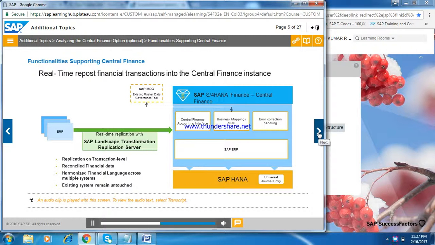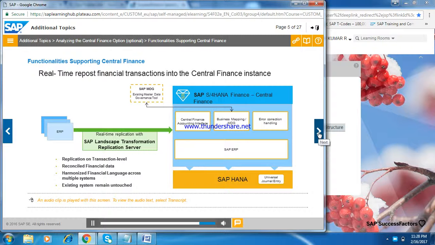There are specific functionalities that have been developed to help our customers use this Central Finance deployment option. There is a Central Finance accounting interface which reposts the following: FICO postings, CO secondary postings where the CO document is the leading document, for example secondary cost elements, certain cost objects, for example production orders, internal orders, and QM orders. Error correction capabilities for FI documents are provided by the Error Correction Suspense Accounting functionality.